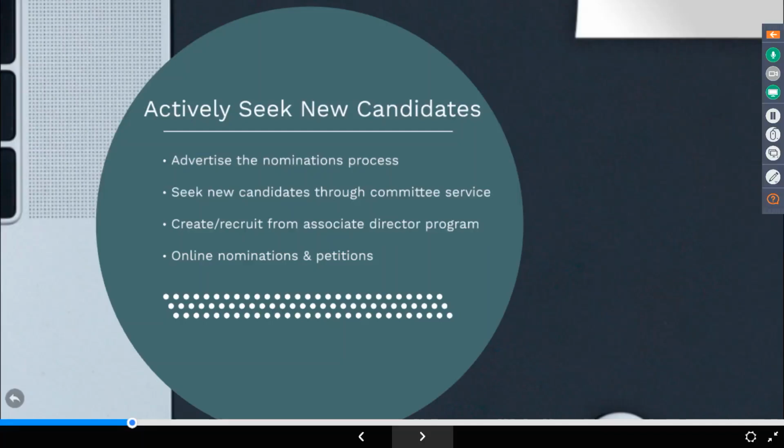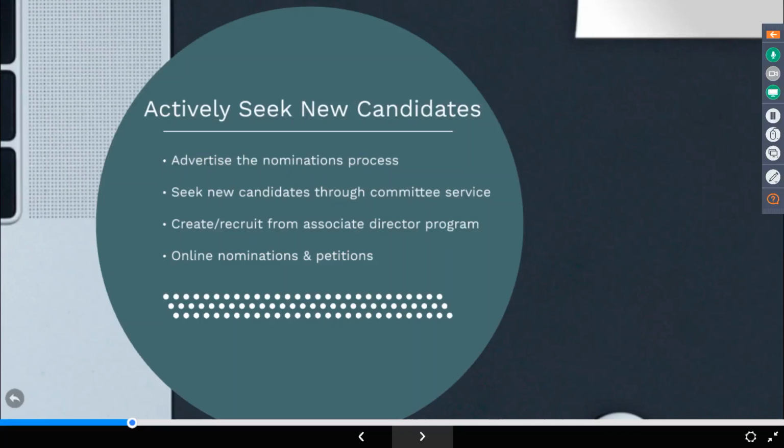Rather than scrambling for candidates at the last minute, you should have a constantly evolving list of potential candidates for your elections. You might be asking yourself, well, how does that help increase participation in our event? Well, it's simple if you think about it this way. To ensure that your elections are newsworthy and relevant, you need to have candidates for contested elections. Unopposed elections feel perfunctory. Members often don't see the point of participating when one member is running unopposed. So somehow you need to encourage qualified members to seek nomination.